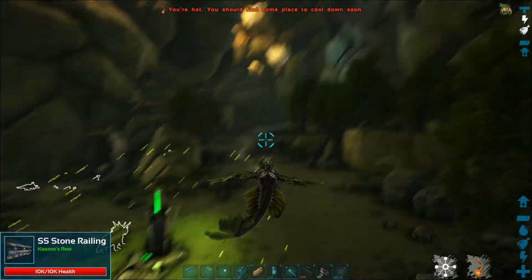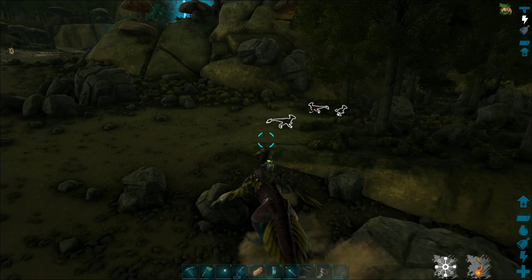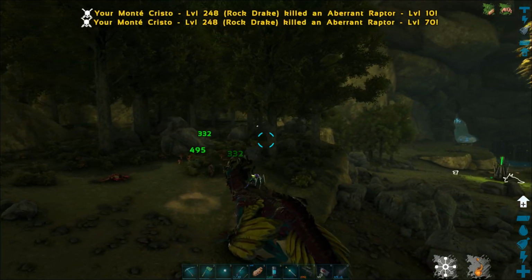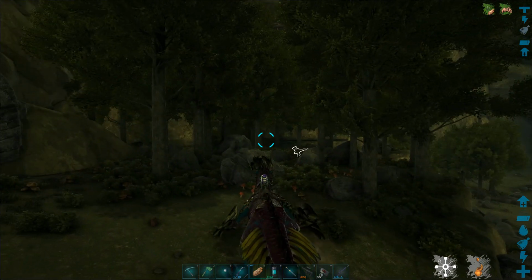I jump on my rock drake, and if you see, I saw those raptors up here just a bit ago. I don't like raptors being close to my base, even though they can't get to me, so we're just going to kill them. They're low level, they don't really matter. I could have killed them by hand, but I got my rock drake. Take them out easier.